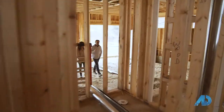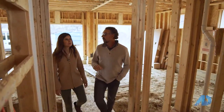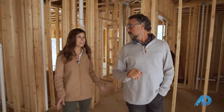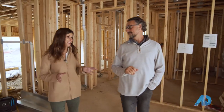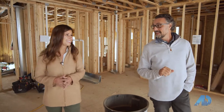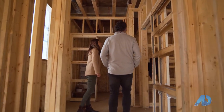One of the things that we think is very important for our clients that are building a home is to meet with their builder and do what's called a pre-sheetrock walkthrough. You really want to look at everything that's being put into the home and make sure that everything's perfect before that sheetrock goes in and closes everything up. This is a live construction site right now — they're putting in the heating components and plumbing, so there's a lot going on. We're going to make a list of things to discuss and then wait for our builder Brian, who will walk through everything with us.